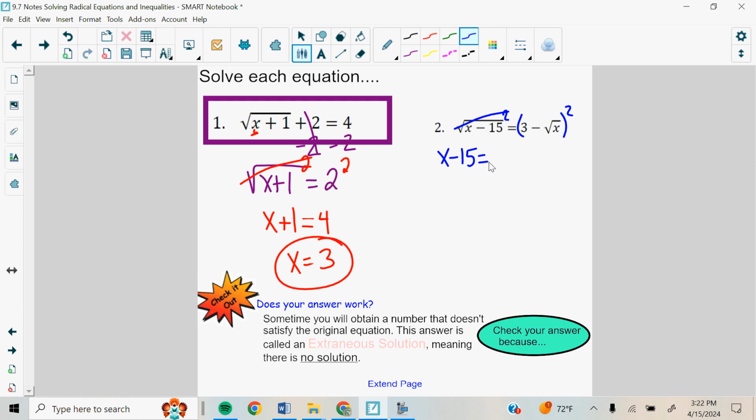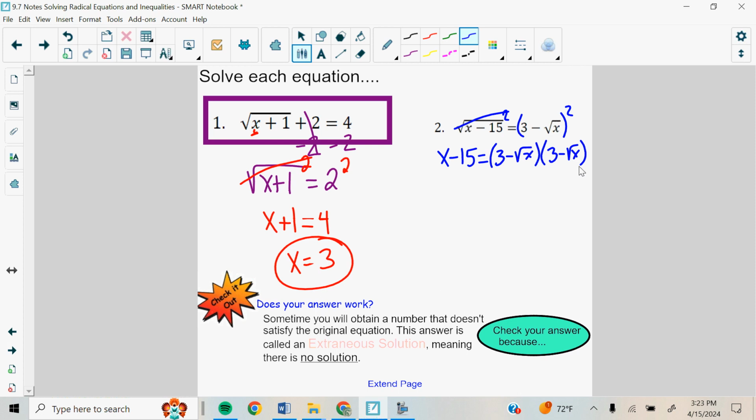But squaring on the right side means I have to multiply it by itself. We just multiplied radical binomials like this in 9.5, I think it was. This is not a conjugate because it's the exact same thing. So you need to FOIL or use the box method. Go ahead and pause the video here and FOIL or box method that right side out.